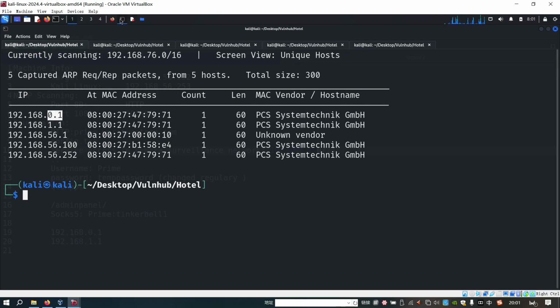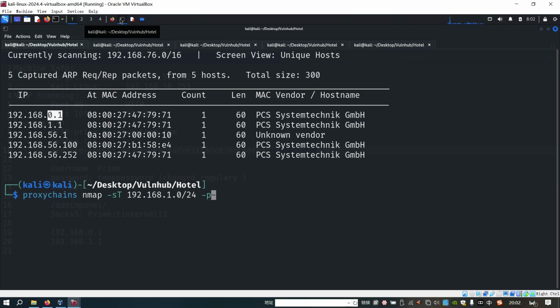So I'd like to use proxychains with Nmap with the option.